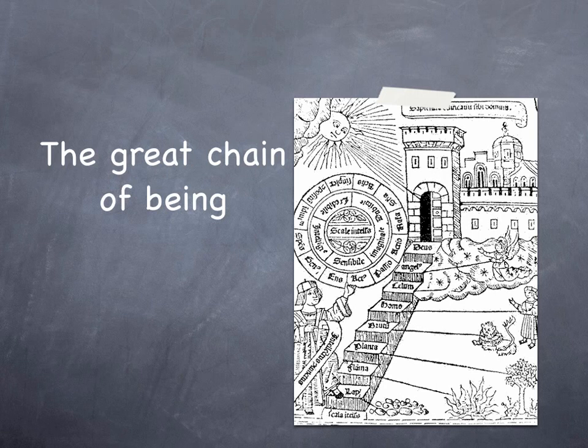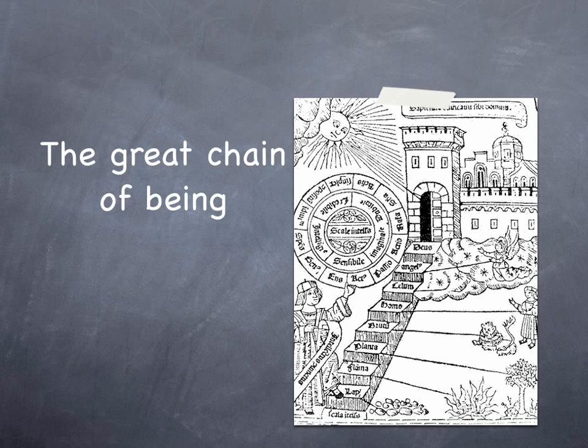Now, at this point, you might be thinking, well, is that really authority ranking? I mean, after all, gold doesn't give orders to lead, right? Lead doesn't pay its respects to gold. Minerals don't stand in social relations to each other. However, among human beings, there is also a ranking. There's a chain of being among humans. And that's an illustration of authority ranking. And it is a subordinate authority ranking in relation to the great chain of being as a whole.